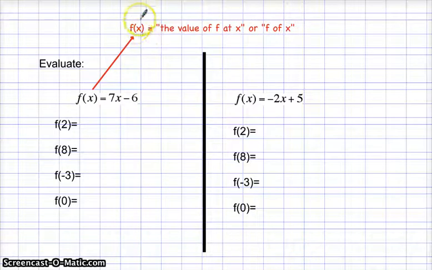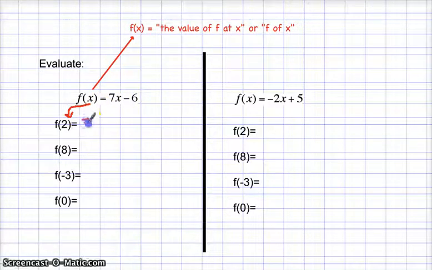Now, when we talk about function form, that's how you determine from an input how you get an output. And when we see this notation that says f parentheses x, you can read that as f of x, or the value of f at x. When we plug in a value for x, we want to know what the output is. And your f of x is the function of x. So x, for this first one, is just going to become a 2.